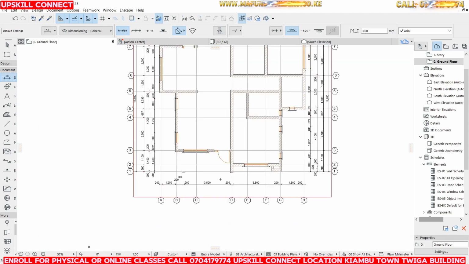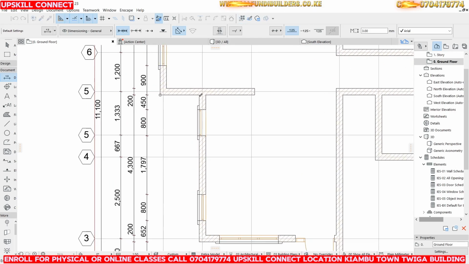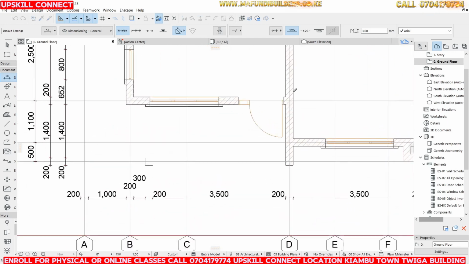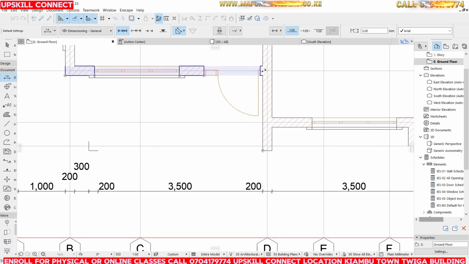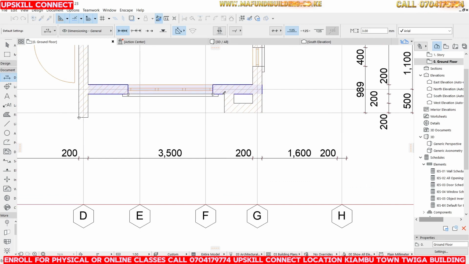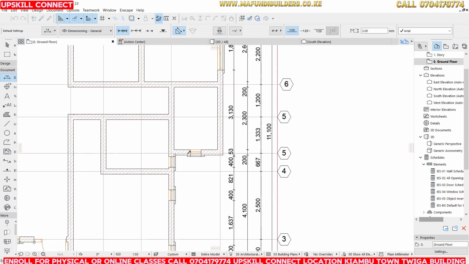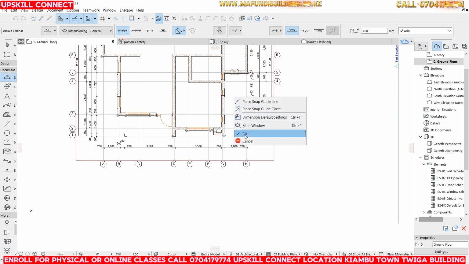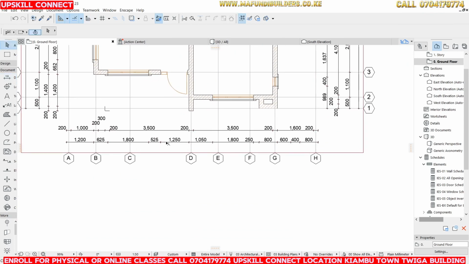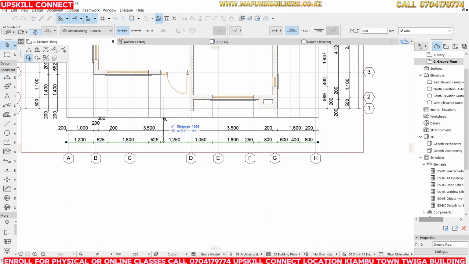Another dimension that we need is for the opening, so you're going to pick this and pick here, pick this, pick this, pick here, pick here. That will be pushed to the edge, and here you're also going to have this dimension. So yeah, this dimension, and also we're going to have this one. Then you're going to pull all this, and when you see it reacting this way, just pull it out in the direction that you want, and then you can pull it back once again, like that.